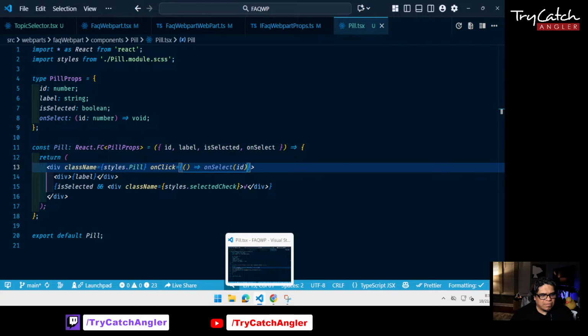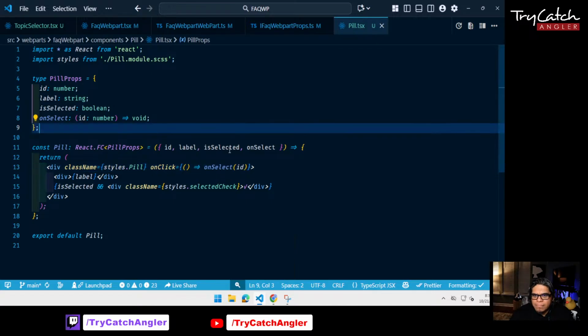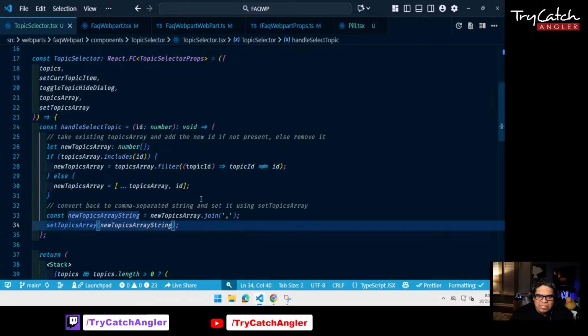So on our handle select, clearly we have a problem where on handle select, this is selected is not being processed correctly. And this was inside of our topic selector.